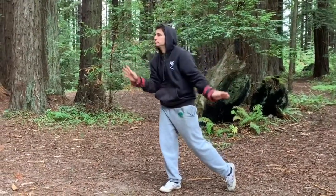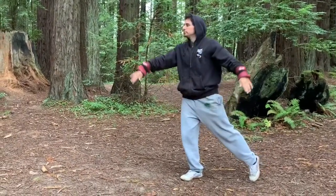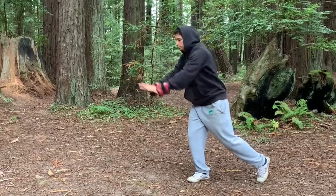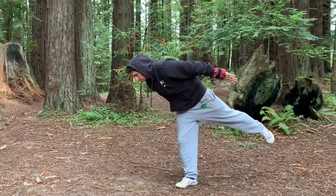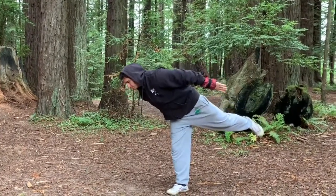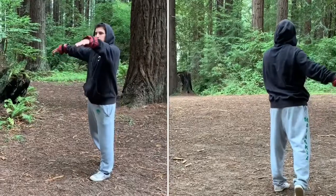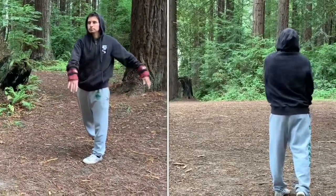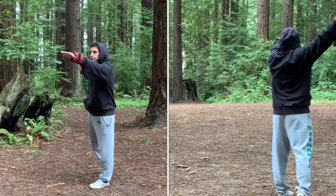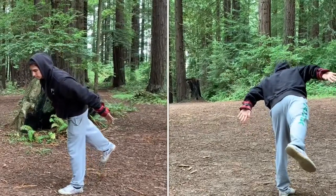Here he's alternating his arms left and right, and this is especially important because the different hand positions allow for different parts of the lungs to be accessed as the chest bow opens and closes. This more challenging movement we'll talk about at a later time, and then he moves right back into the alternating left and right. When he flaps that wing to the front, the front part of the lungs are relaxed and the back gets stretched forward — at least the front outer corner of the lungs get stretched forward.